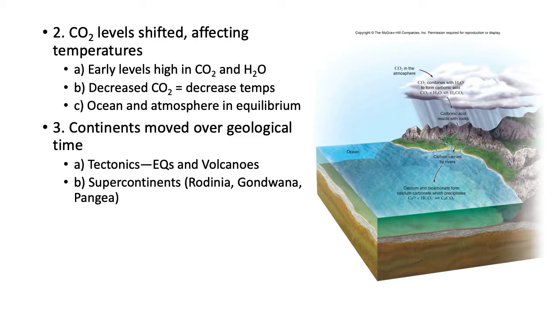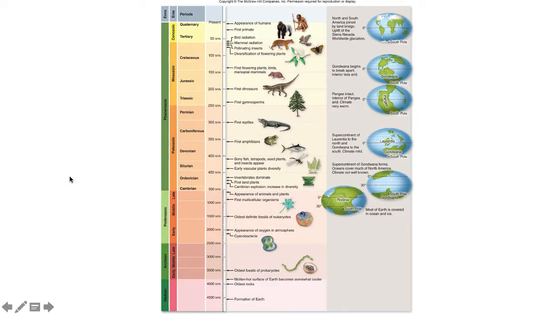Okay. So the next slide is going to show a figure that is also in your book. It breaks down the geological history as well as major events that have occurred in Earth's history. I'm not going to go through this in depth, but here's Hadean, the oldest rocks. Here's the Archean, where we find our first evidence of prokaryotes. Then the Proterozoic is where we find evidence of eukaryotes. And then this is where we get multicellular organisms up here. And then over here they show you the supercontinents, Rodinia, Gondwana, and then Pangaea.